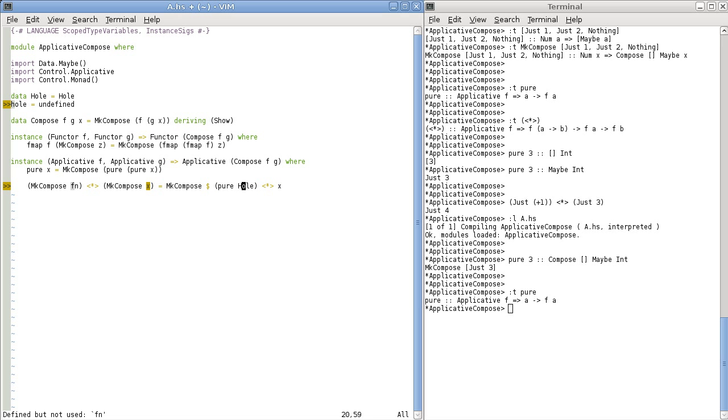If we ask it again, or poke it a bit and get another type error, it'll now tell us that it was expecting something of type GA to GB, so a function on these wrapped values.